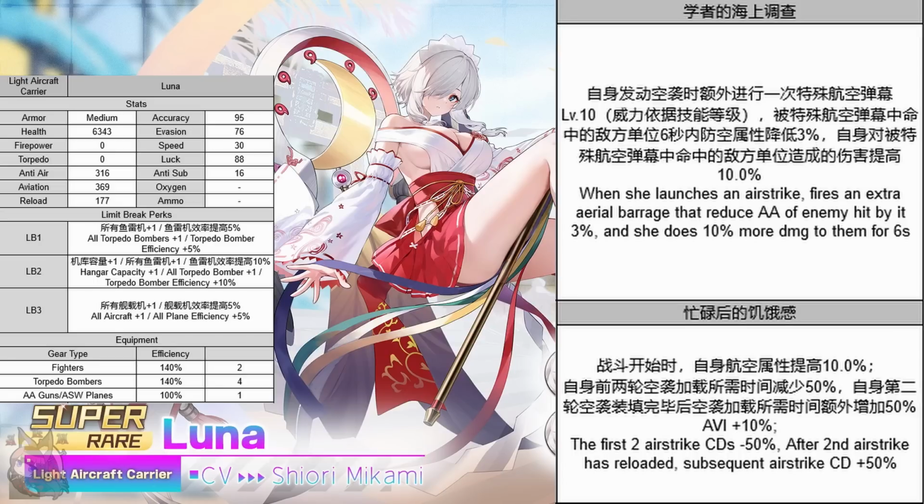She is a support ship. She's mostly there to support the other ships. That's what light carriers do. And 3% reduced anti-air, there are so many other ships that can do that better. And she's not going to be out damaging anybody significant, even with that 10% extra damage. And it's only 6 seconds.